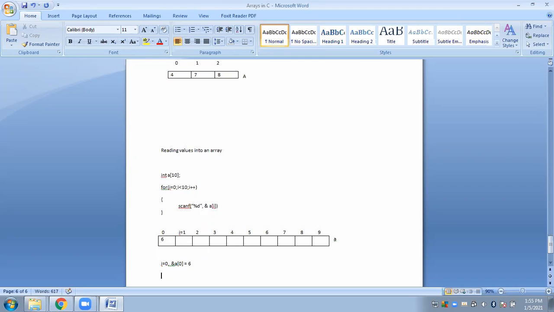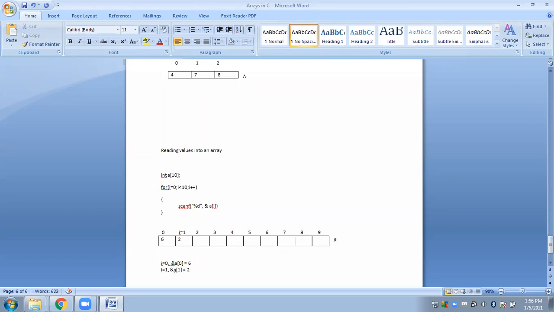So now with i equal to 1, what will be ampersand of a[1]? You give any value. Ampersand of a[1] means the address here. You have to give some value to this memory location now. Say next is 2, so let it be 2.